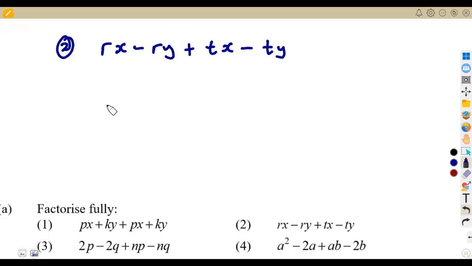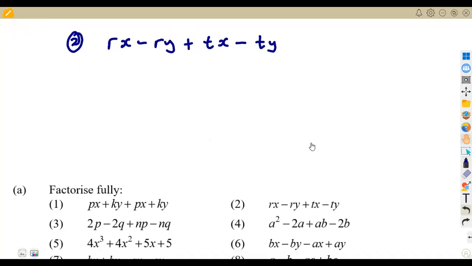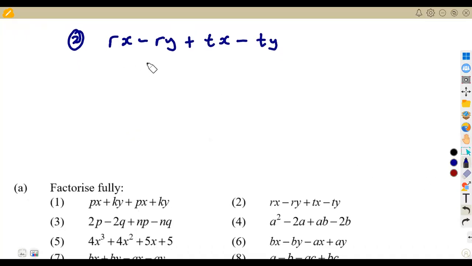This can actually make sense of the question that we are given and the part that I'm explaining. If we consider this part here, we can see that between these two terms there is r which is common. And between the last two terms, we've got t which is common. So what I can do is simply put the first two terms in a bracket like this and put the last two terms in a bracket like this.